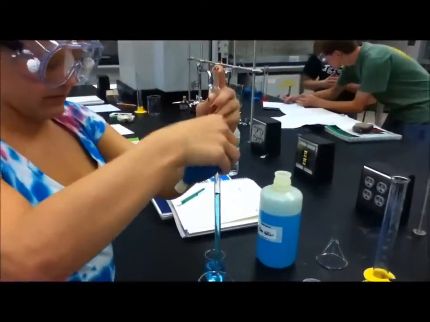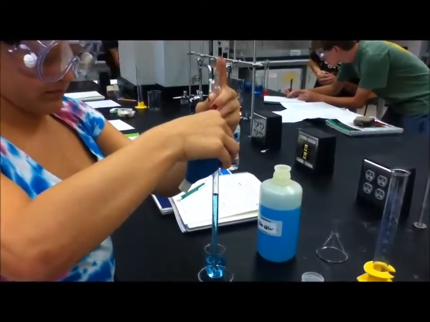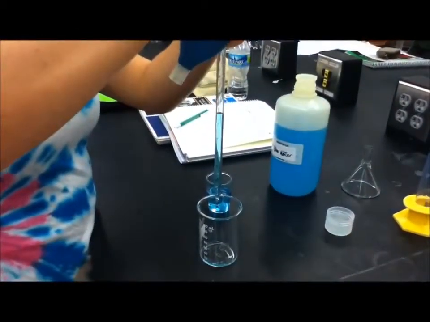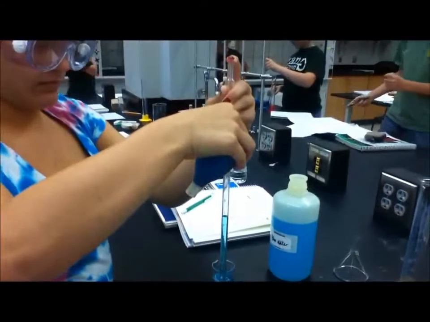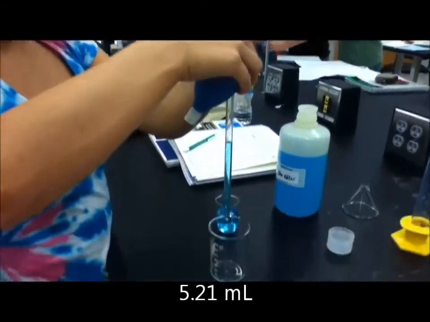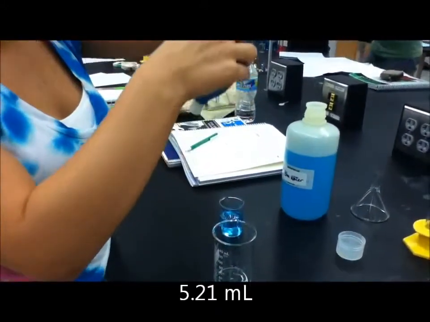Next, Anna is releasing a desired amount of liquid in a beaker by removing her finger from the pipette. She places her finger on the pipette to stop draining the solution. Record the final volume of the pipette in the notebook.